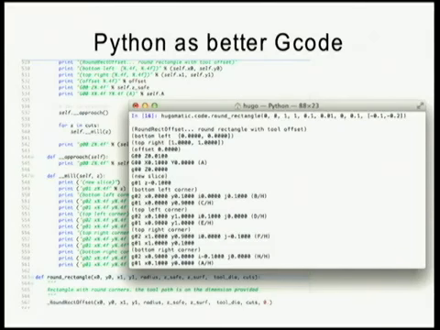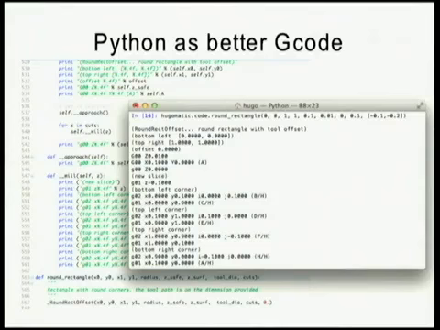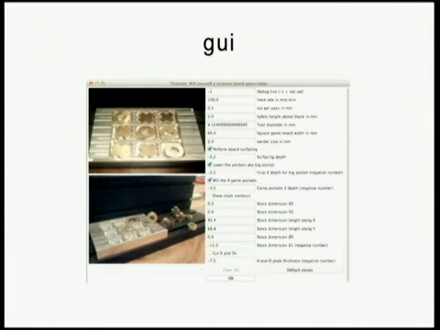As time went on, I was accumulating interesting Python snippets and I was putting them into a library I called Hugomatic. So in this example, you see that one line of code creates about 20 lines of G-code to create a round rectangle. I added different things, little scripts to do gear machining, lathe turning, machine tool changes, and then I started to try to see if I could take these primitives and compose them into bigger parametric projects.